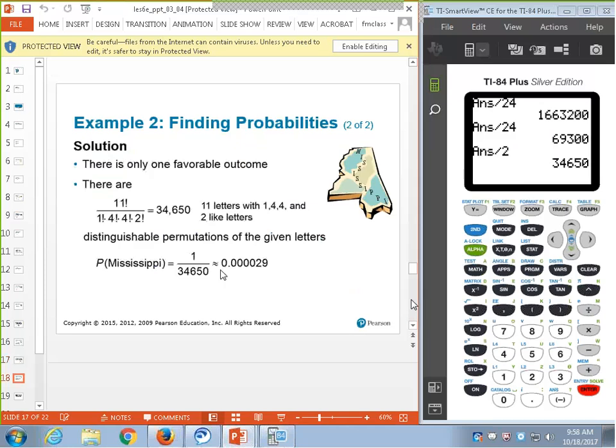Okay. So again, if you do the division, it's going to be scientific notation on the calculator. 1 divided by 34,650 is 2.8 times 10 to the negative 5th. There's an 8 followed there, right? So it'd be 4 zeros, right? 0.0000 and then 29. The 8 would round up to a 9. So there's the number rounded off at the decimal.